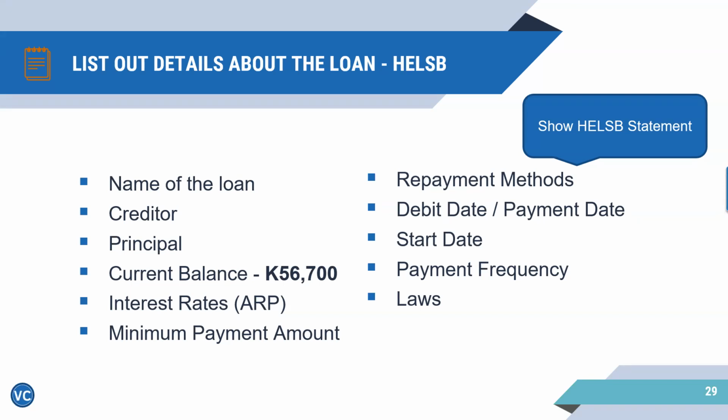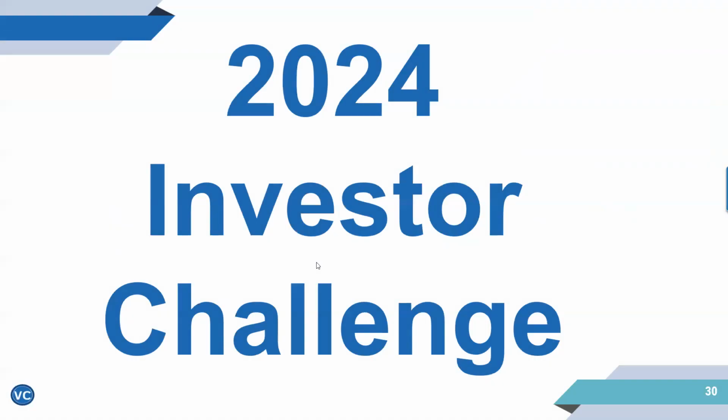What day of the month does this amount come out? When did you start that loan, and how many times do you need to pay them back? There are some creditors that say, no, we'll be deducting 2 times a month. And then they'll give you two small amounts thinking for you that, no, I'll be able to manage. And also, what are the laws around you borrowing the debt in terms of when you forfeit, when you don't have money? All these things you should be able to know if you are currently in debt.